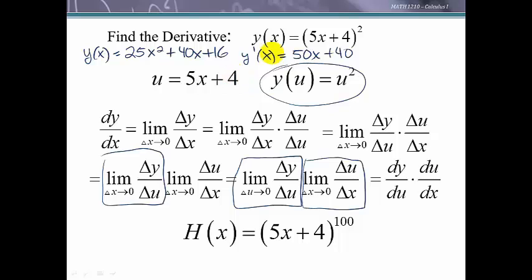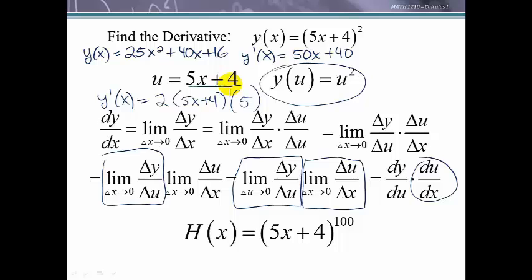So if we applied the chain rule to this problem, essentially it would tell us that if we want the derivative, we first work with the outside function, move the power out in front, decrease the power by 1. We would not change the u, or what's inside, so that would stay the same, but then we would need to multiply this by du dx. So we need to multiply this by the derivative of the function that's inside, and the derivative of 5x is 5, and of course the derivative of 4 is 0.